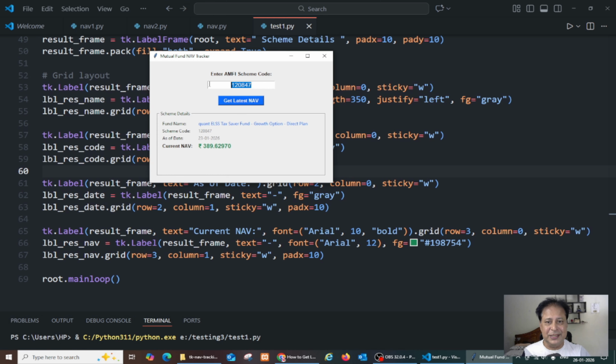Now let me change this to 120251, one more scheme code I have taken. Here you see it is an equity debt fund, with the date and the NAV value of this scheme code. I must maintain a list of scheme names and scheme codes. In the second part, we will also see how to get the value using the scheme name, without using the code.